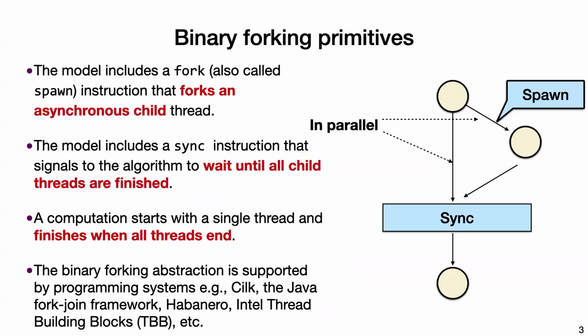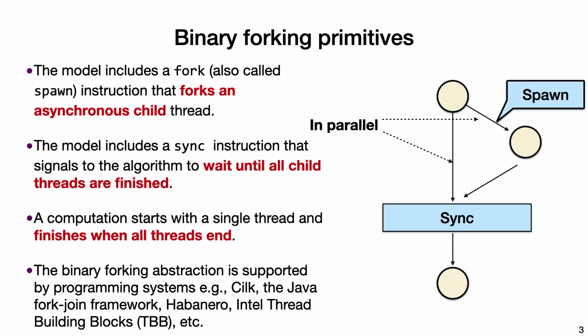The main constructs in binary forking are just a few simple operations. The main operation is called a fork, or also called a spawn. That's why it's called binary forking: in this model, you can spawn one parallel thread at each time. This spawned thread is asynchronous to the original thread. This is called the parent thread, and this is the child thread. Both of these, remember, are independent RAM machines. For example, you could run two independent copies of an algorithm, and they can run in parallel, and they don't have to access the same memory. They can, if you want, depending on the algorithm, but they don't have to.